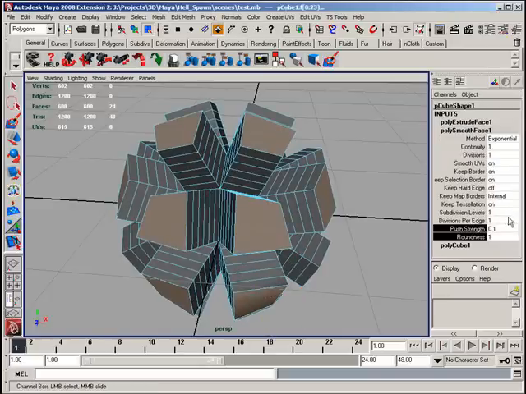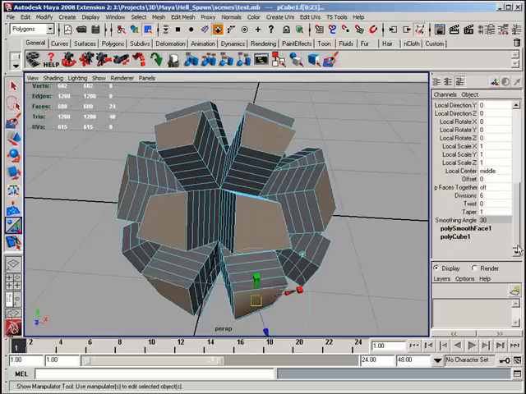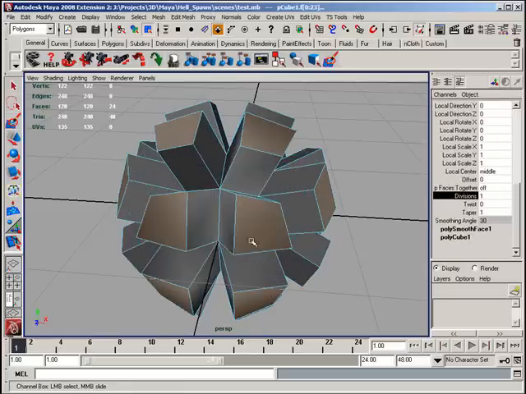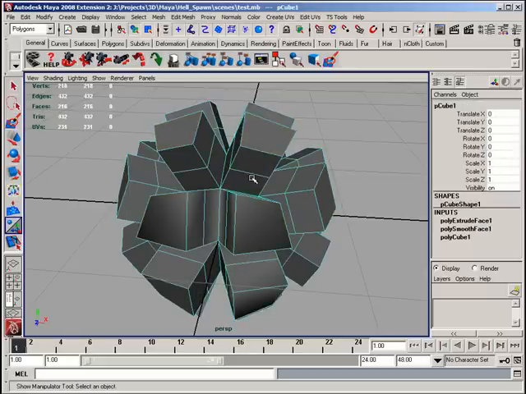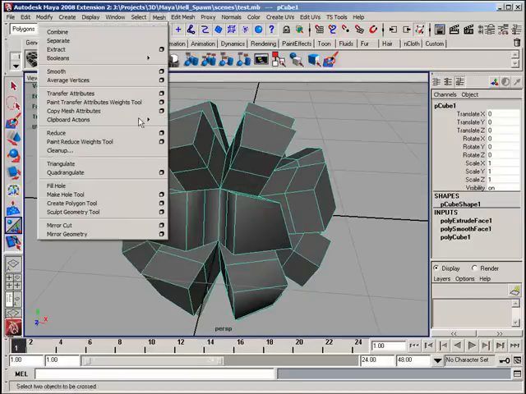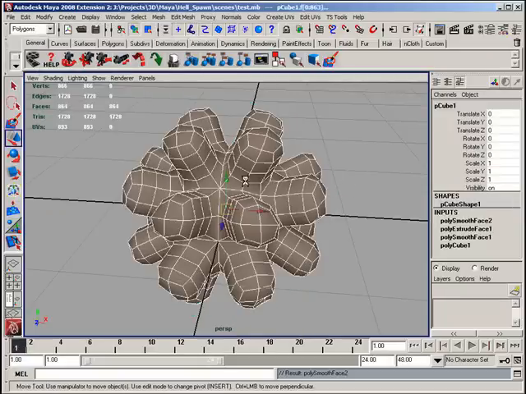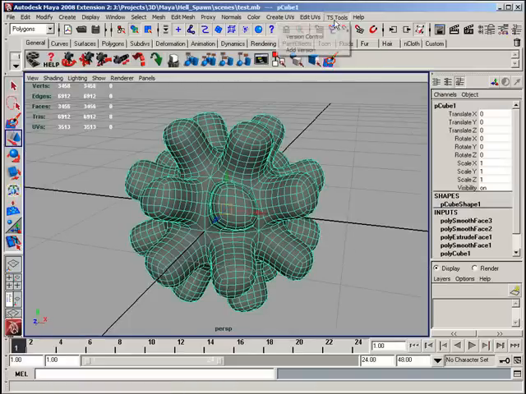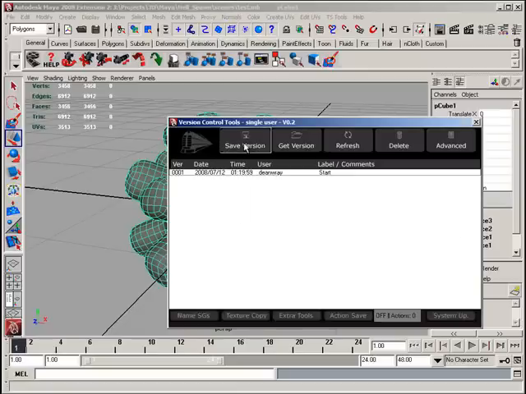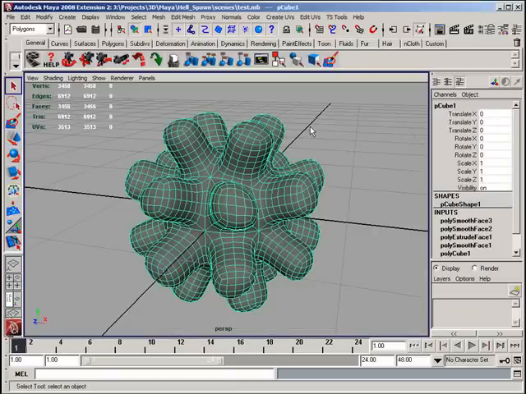Go to our extrude and say that we don't actually want loads of divisions on. So poly extrude, go down, division 6, no. In fact, we could have one on there. Then we'll just stay with this and we'll say smooth it again. And again. So, I don't know, it's looking like some weird thing at the moment, but let's bring up version control again and save a version, and this time we'll call it weird. Because it is incredibly weird.